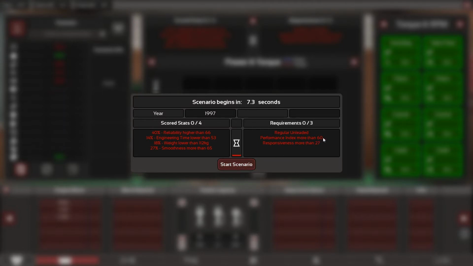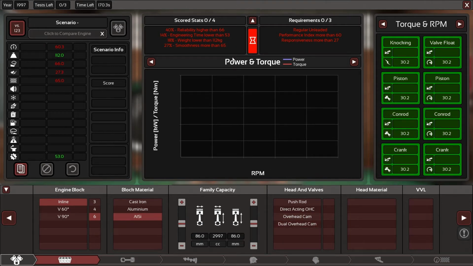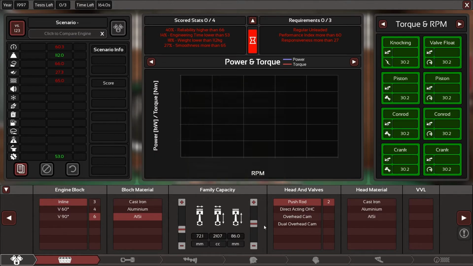Regular unleaded, performance 60. Okay, I can deal with 60, hopefully. Reliability, weight, and smoothness. Okay, cool. Inline 6 maybe? And weight is an issue. We have engineering time 53. That's alright. And very, very high reliability requirement. How much do we need here, though?